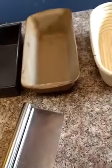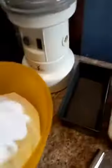And that will steam it beautifully, and you'll get that crispy crust.